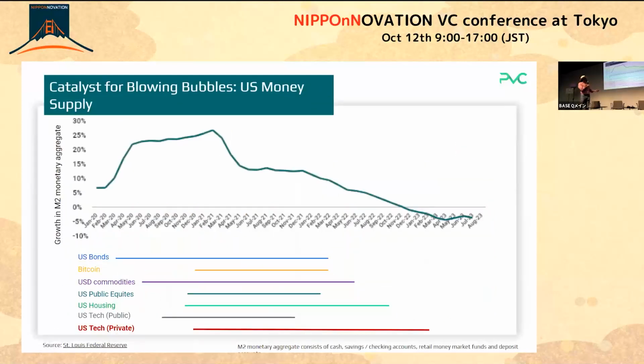The combination of those two things creates an easing of financial conditions. You can measure it in a lot of different ways. I like just a simple growth rate in the money supply. This is what the money supply did in the US. For years and years, the money supply was growing by 5, 6, 7% a year. Beginning around March of 2020, that growth rate jumped to 25% year over year and was held there for 2 years. So for 2 years, they were growing the money supply at about 20 points over trend. That means they created 40% of extra money.